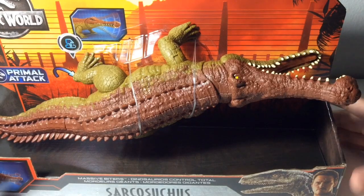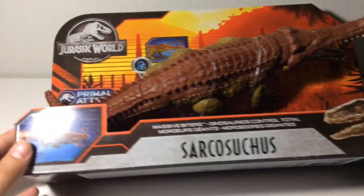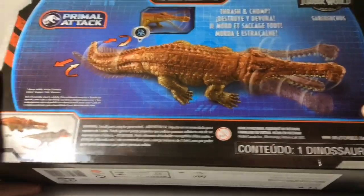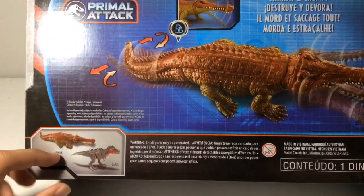This time, it's the Massive Biter Sarcosuchus from Mattel's Jurassic World Primal Attack line. As you can see, the packaging is really awesome, cool as always. You've got the awesome background in the front. It looks a lot better than Dino Rivals packaging. On the back, same old stuff: the artwork of the figure, the action features, and the other figures in the assortment.